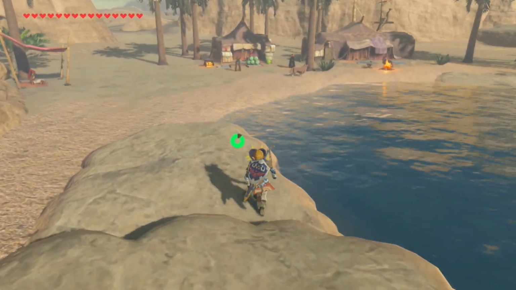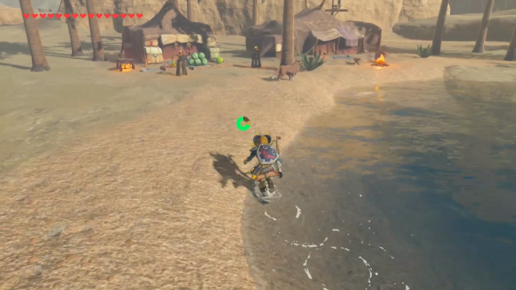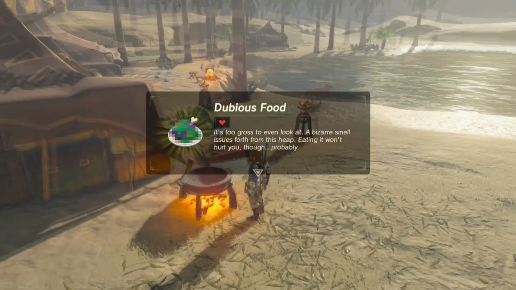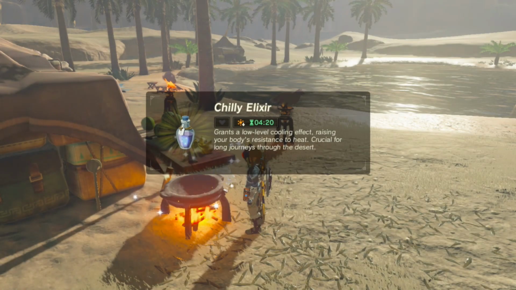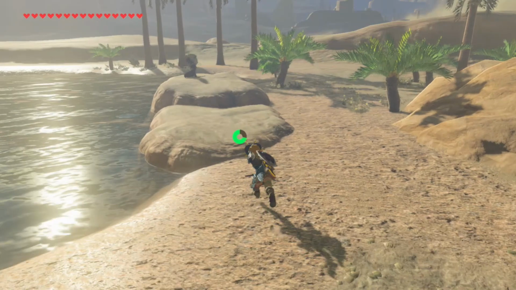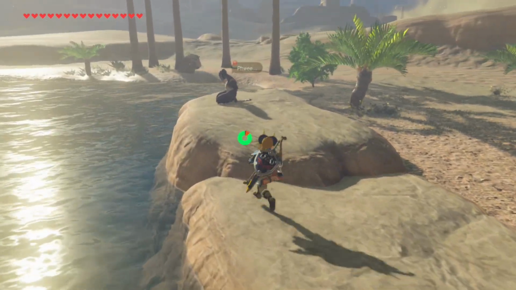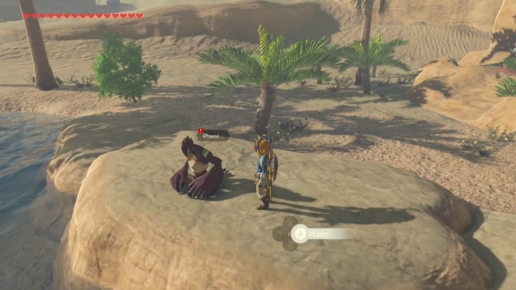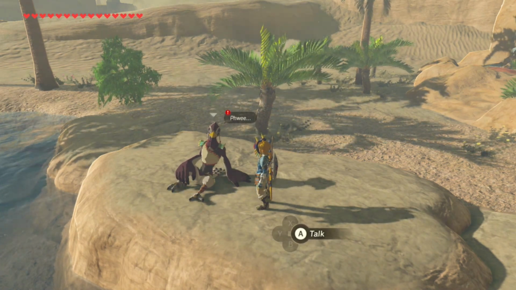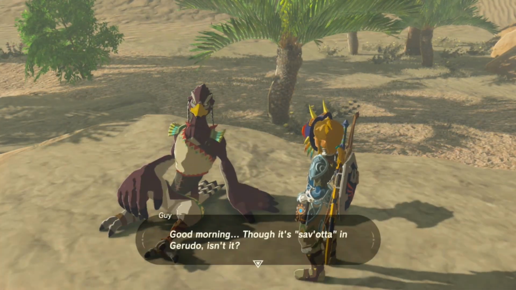Hello. Oh, before we talk to you, let's go and prepare the potion he's gonna need. That's not what I wanted to do. Oh! There we go. That's what I wanted. I sure am bad at that. I never cook elixirs. The only food I make is health replenishing food.